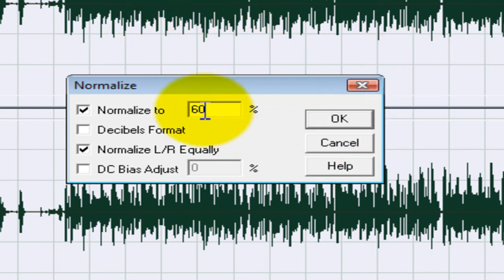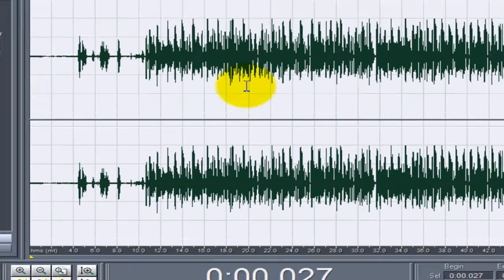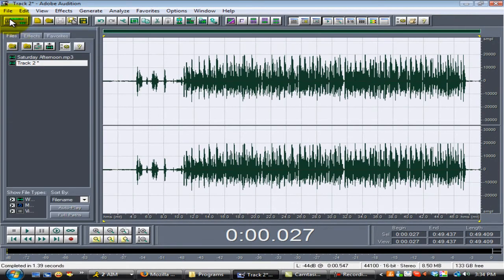And this doesn't stack, which means if I put 60% now and I don't like it and want to put 30% later, because I want 90%, it's just going to put it at 30%. So if you put it at 60%, decide you want it at 90%, just put in 90%. And we're going to hit OK. And I got people all over the place. Okay, now that's basically done.